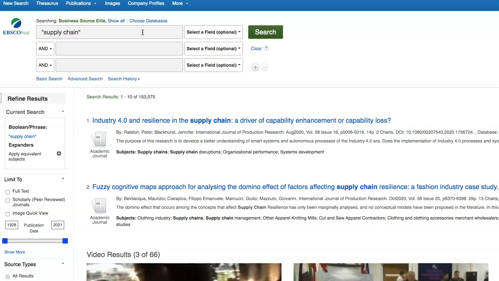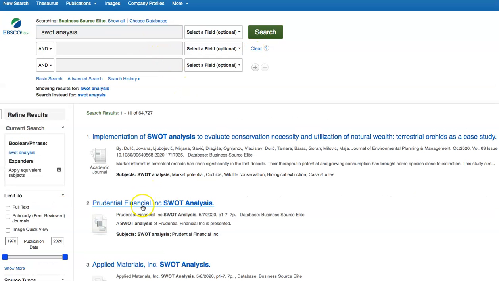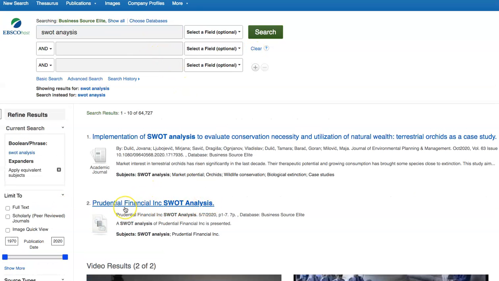So this is a great thing. You can do a NAICS search. You can find the NAICS code. You can look for company profiles. Also, let me make sure this is clear. You can find a SWOT analysis. You can find articles about it, articles about industries, and specifically, let's see what comes up here. You can find the SWOT analysis of specific companies as well. So this can do a lot. It's a really powerful package for doing your work in business research.